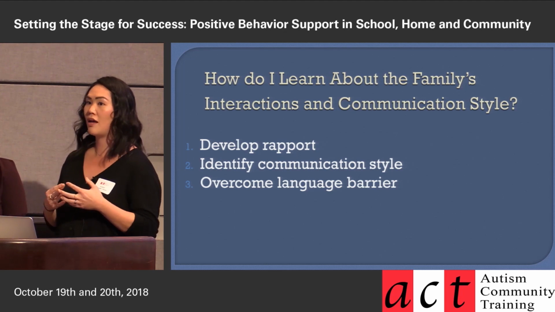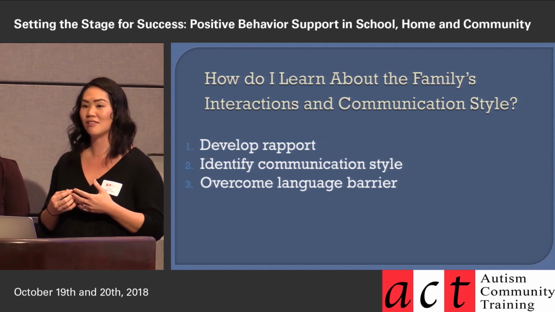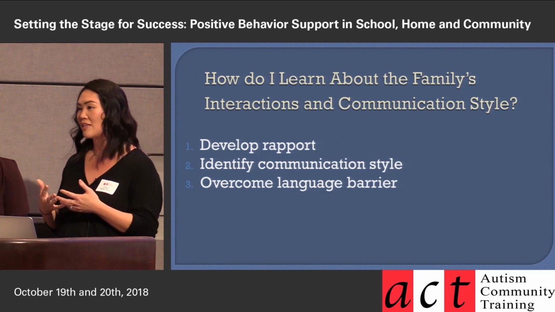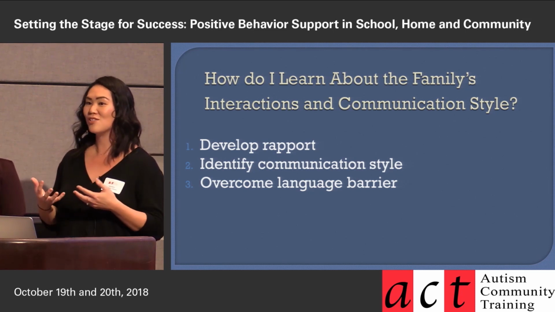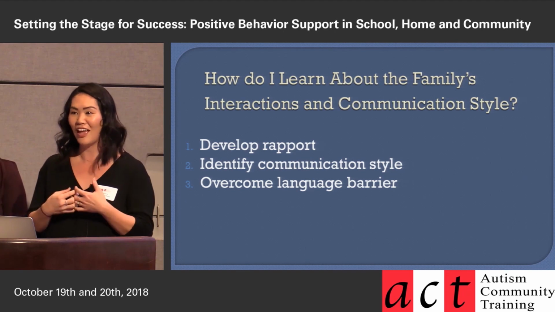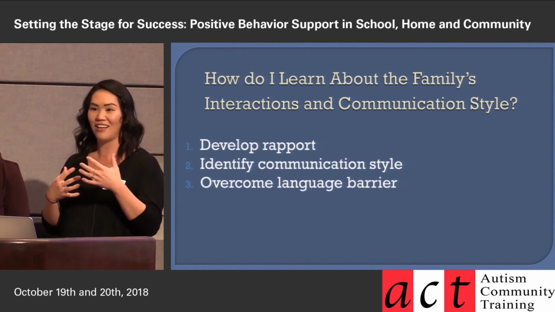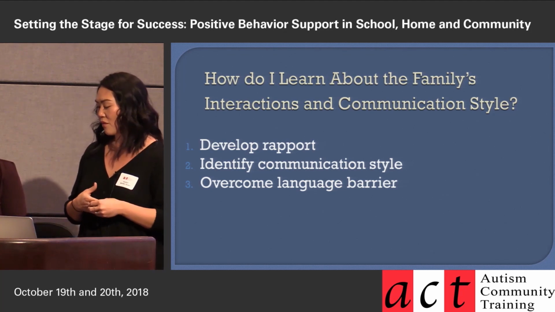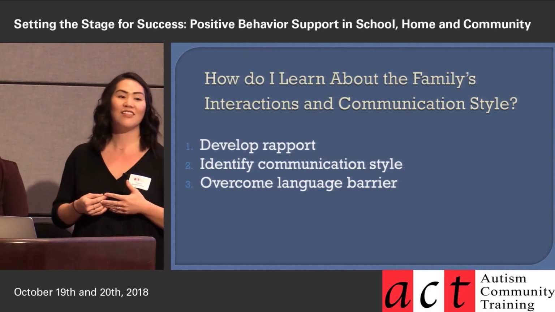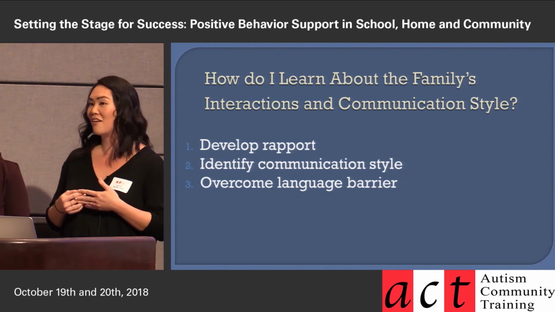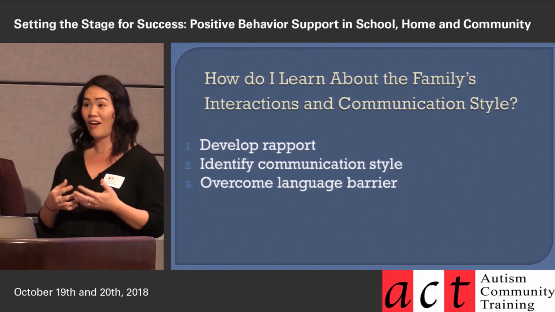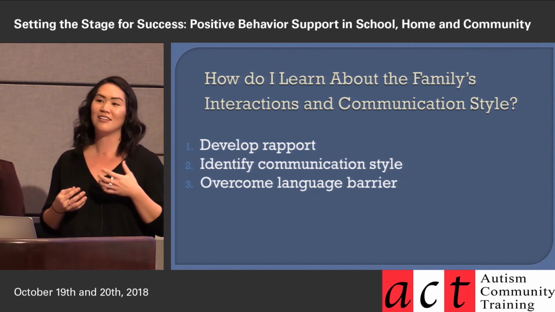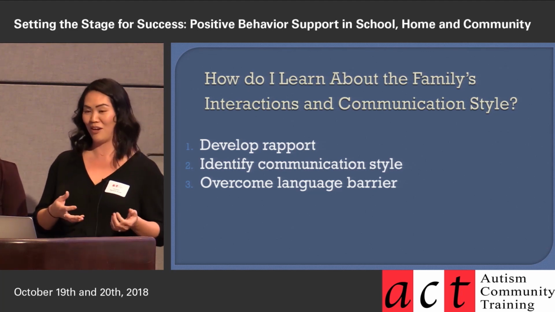For example, eye contact can be a sign of respect in some cultures, but it can actually be the opposite. It could be a sign of disrespect in other cultures. So just because a parent is not looking at you might not mean that they're not listening to you or they're not being respectful. Or for example, like a head nod. In some cultures, families might be more likely to nod their head to indicate that they're listening to you, but not necessarily agreeing with what you're saying.